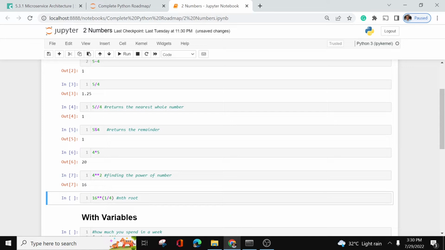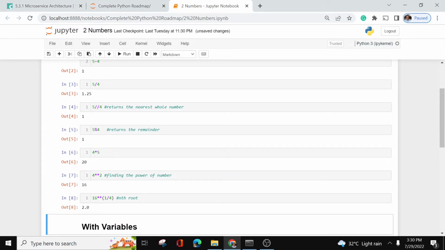We want to get sometimes the nth root or the root. So for example, you want to get the fourth root of 16. Let's see, what is that? Then you will get 2, right? So of course, you can change this one into 2, for example. Let's see what it would be there. Okay, then we have the square root of 16 is 4. So this is how to deal with the basic mathematical operations in Python.